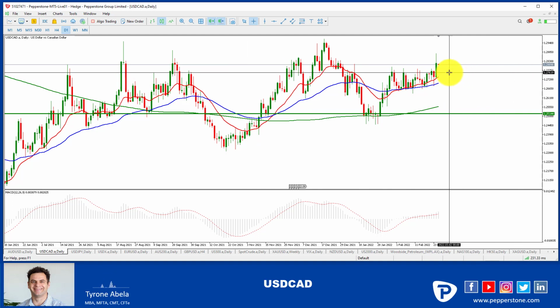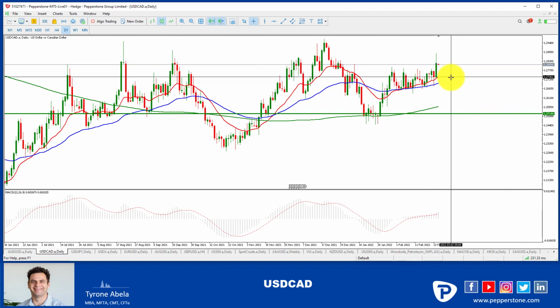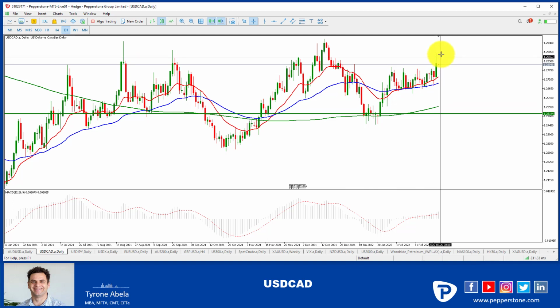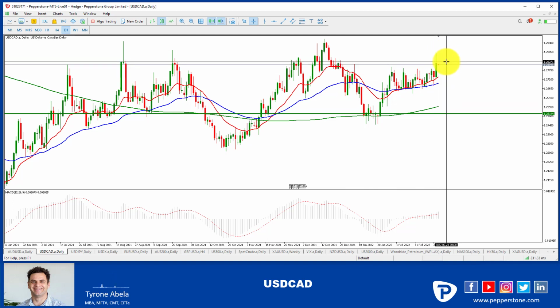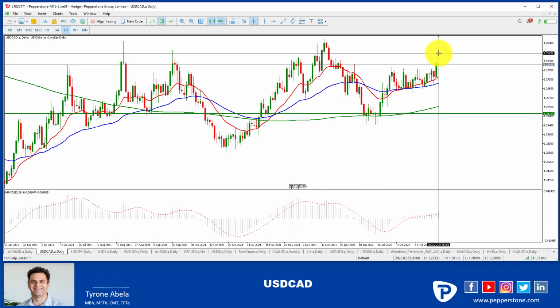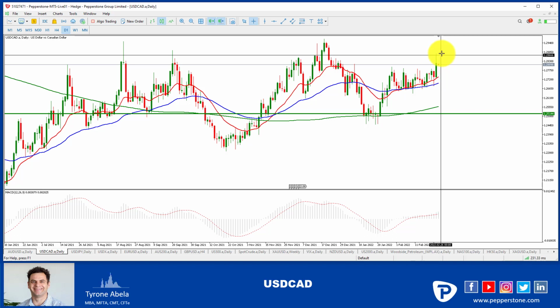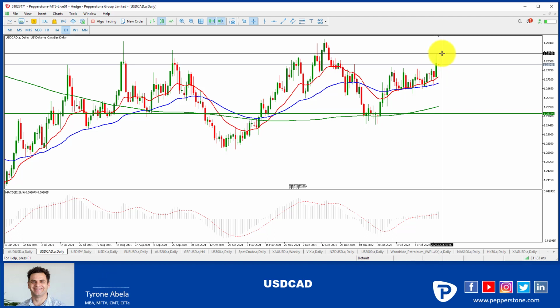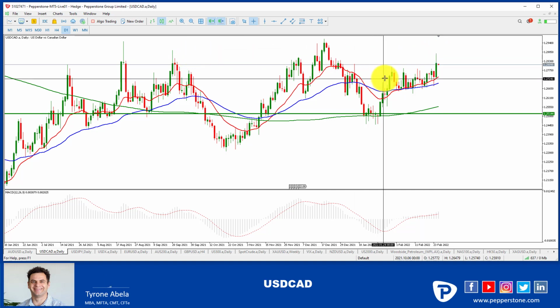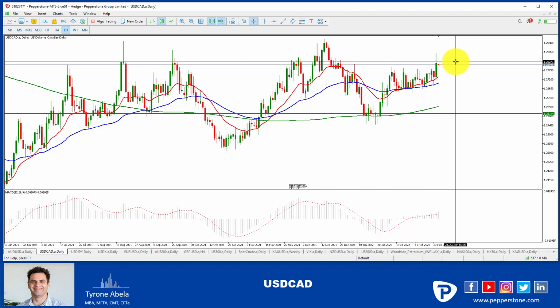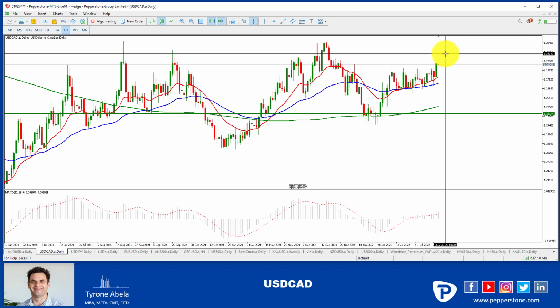It's proven to be a strong resistance level, but I'm not paying a lot of attention to the fact that it did. What I mean by that is, if it does happen to creep higher and close above the 128 on a daily chart, I'm not going to say that this is a fail point. That's probably what I'm trying to get at. I'm not saying it failed because of a technical level. It failed because the markets reversed everywhere. It wasn't because this reached the critical zone. So if we do get a close above the 128 on a daily chart, I'm not going to be afraid of this level, because it pulled back from it prematurely, if you like.